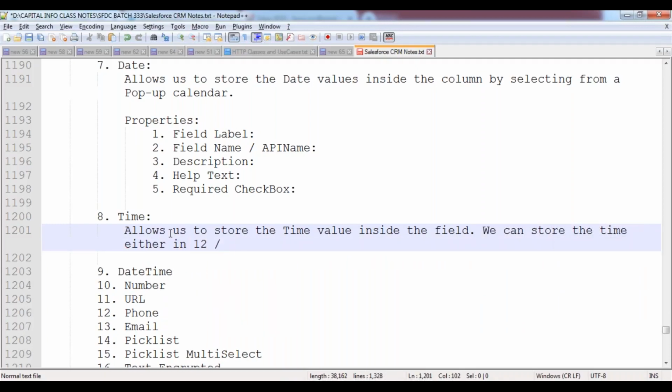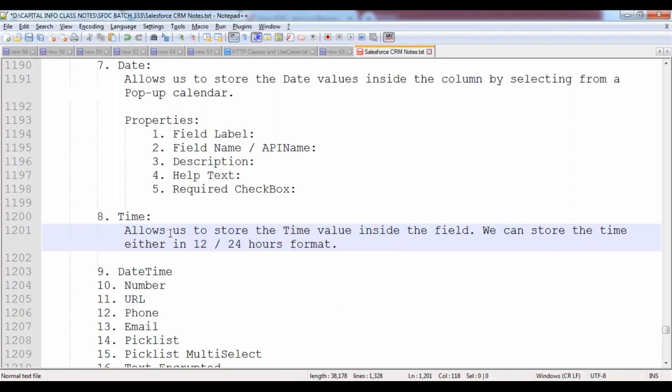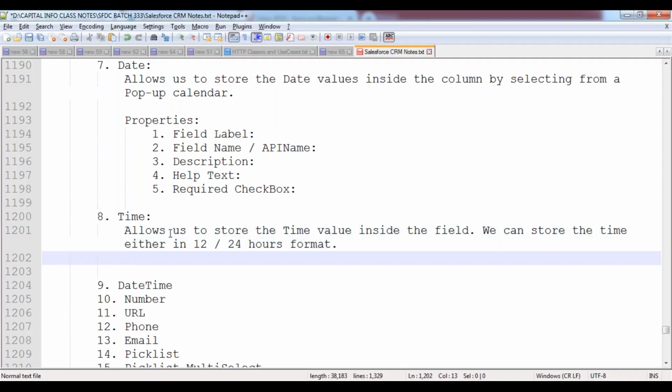We can store the time either in 12 hours format or 24 hours format also.